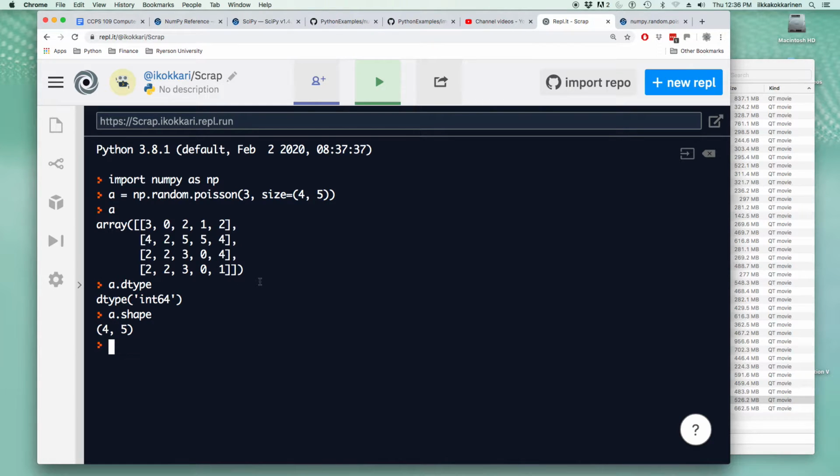So there are 20 elements, and computer memory addressing is linear as far as we're concerned. All these numpy array elements are stored consecutively in memory: first all the elements of the first row, followed by all the elements in the second row, and so on.